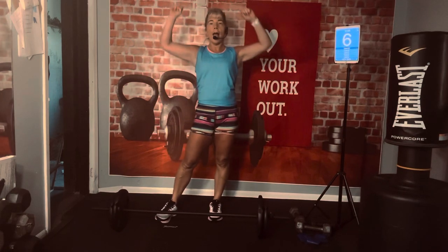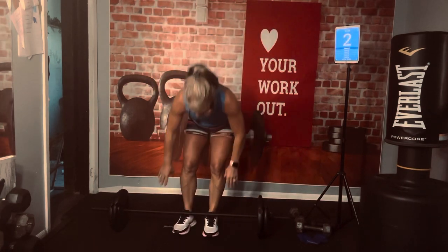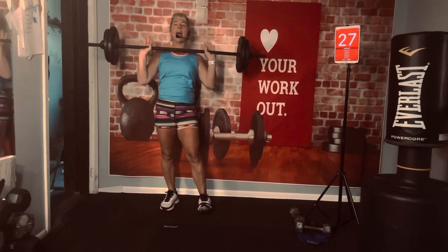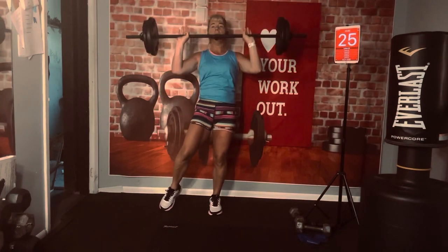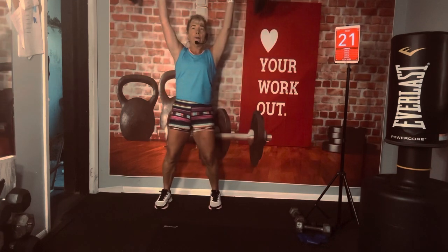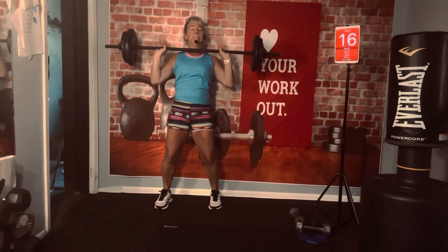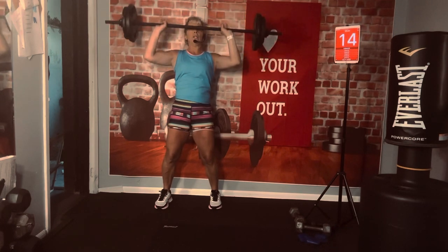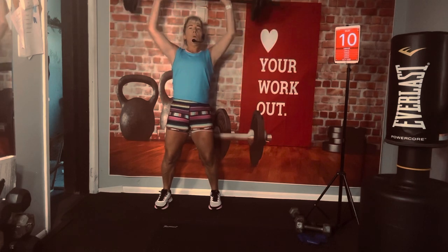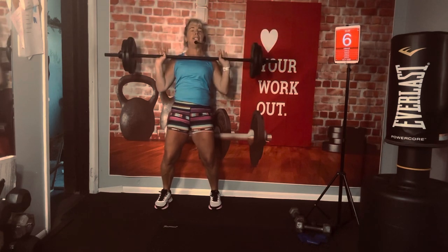Next up, overhead presses. Remember, dumbbell, fine, or the barbell, your choice. Come on, press it up over that head. Again, not locking those joints. Keep them slightly bent. Contract. Nice and slow on the way down. Resist. Oh yeah, come on, you got this. After this, we're going back to number one. Back to those bicep curls.